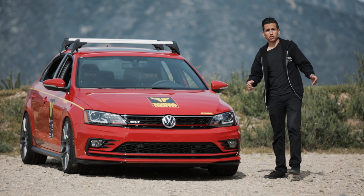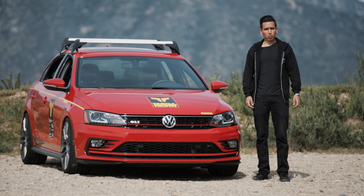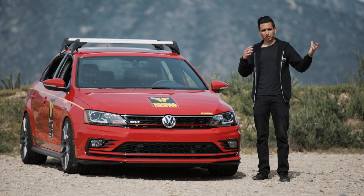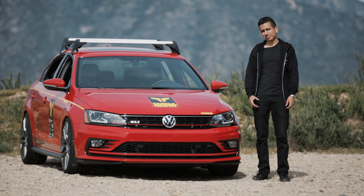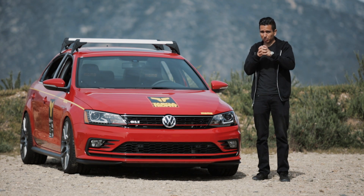Throughout automotive history, there have been countless special editions of all types of vehicles, from the Eddie Bauer Ford Explorer all the way to the 20-something versions of the Bugatti Veyron. There was even a Gucci edition AMC Rambler. But when you think about all those special editions, they really only amount to appearance packages. With the 2016 Momo edition Volkswagen Jetta GLI, things are a bit different — it meshes an extra bit of appearance with an extra bit of performance, and the way it comes together is actually quite interesting.